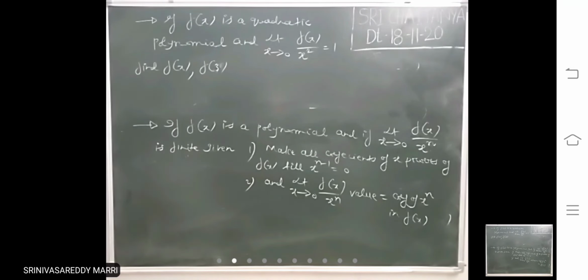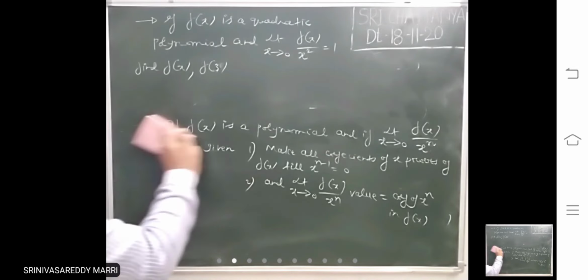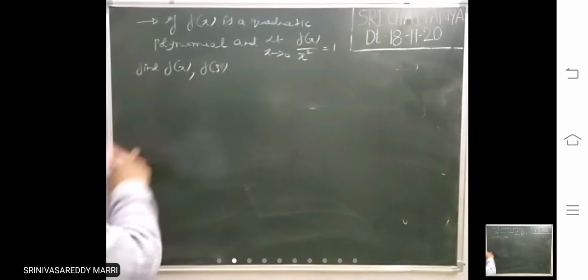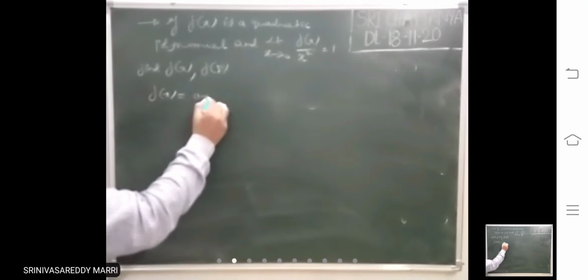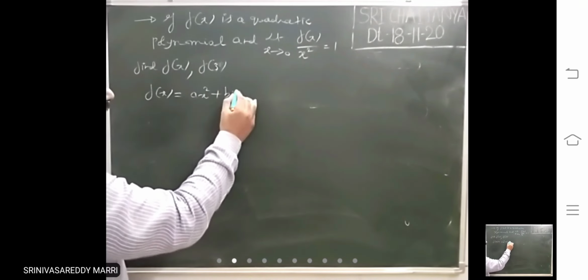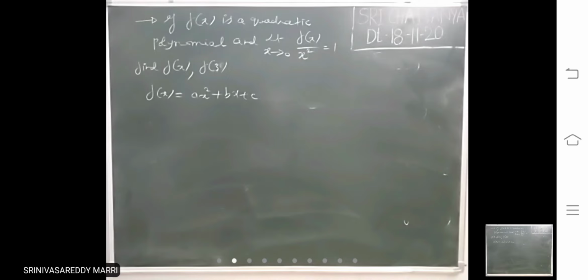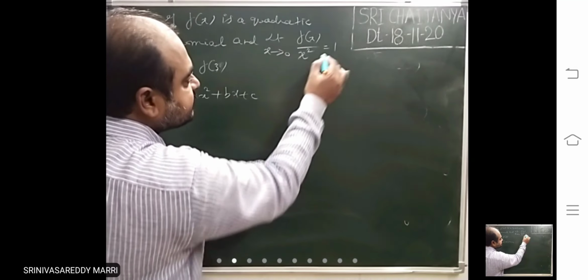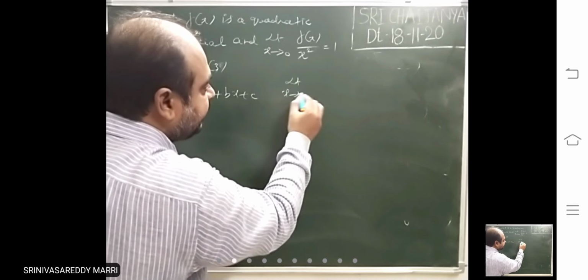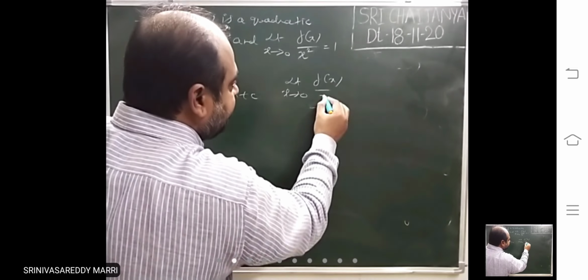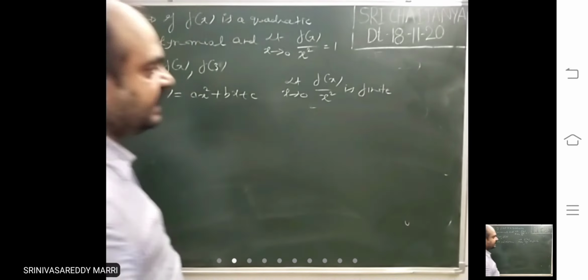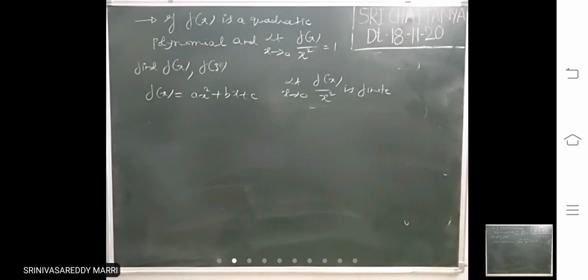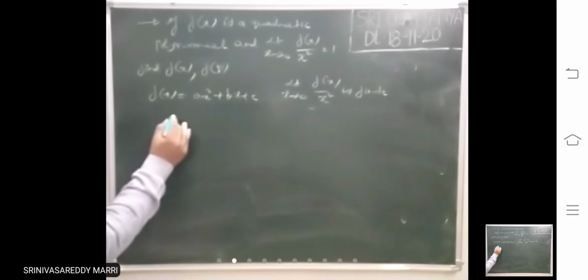Look at here. This limit is given as 1. That means take f of x as this. Quadratic means how it will be? Whatever the degree he is telling, take that: a x square plus b x plus c. Now this is 1, which means the limit is finite. This limit cannot be infinite, because 1 is a given finite value. Now look at, substitute this.